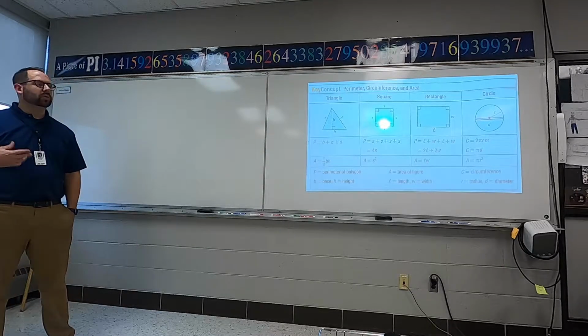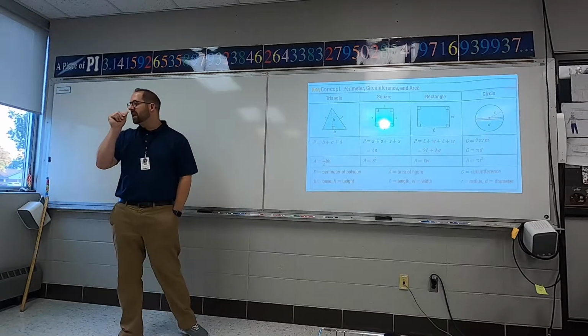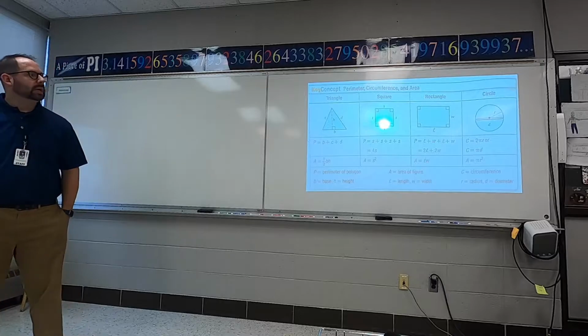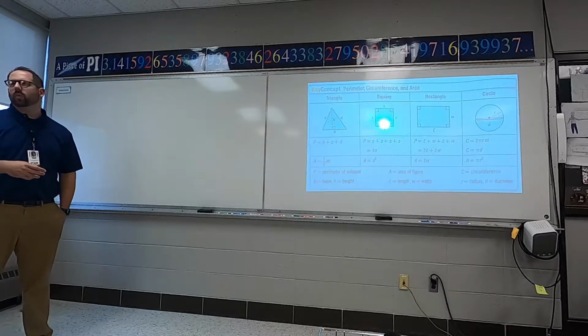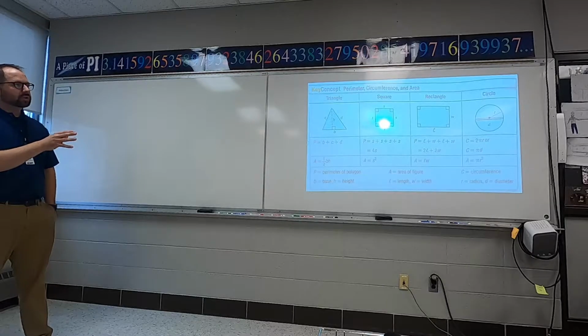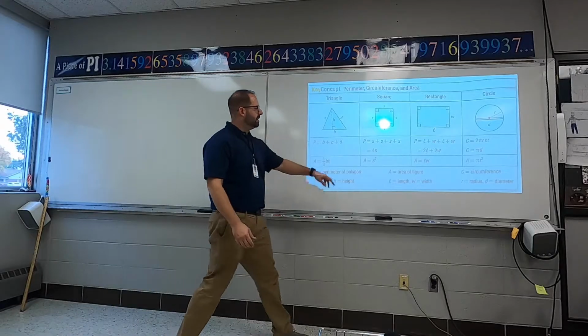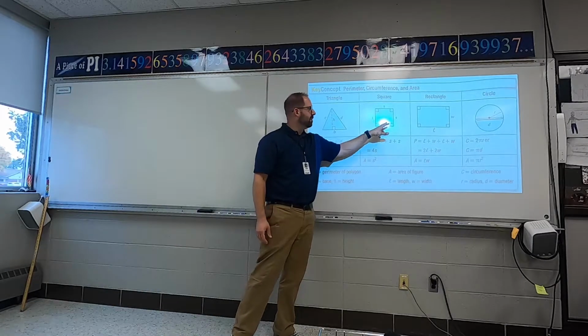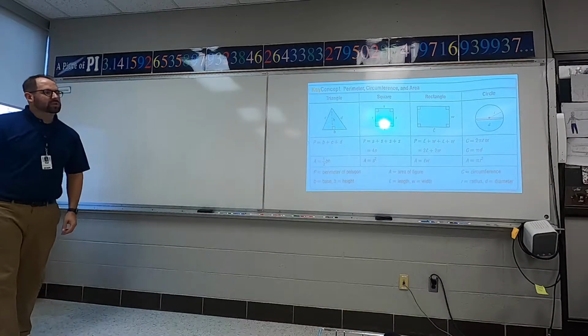The goal today is to go through a couple examples to show you what to do, how to do it, just general checks to see how well you're doing. I'm basically going to try to do 1 problem of each type today. For the rectangle and square, they're the same formula. I know they look different, but it's length and width. That's the same thing as taking both sides times each other, because the sides are the same. S times S is S squared. But we're going to try 1 of each.